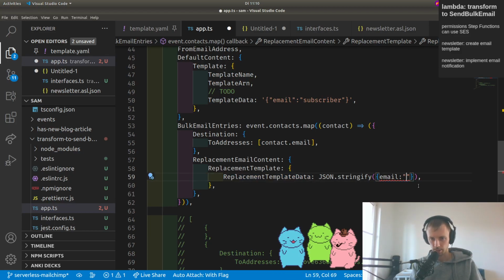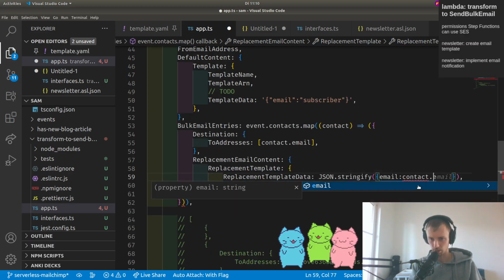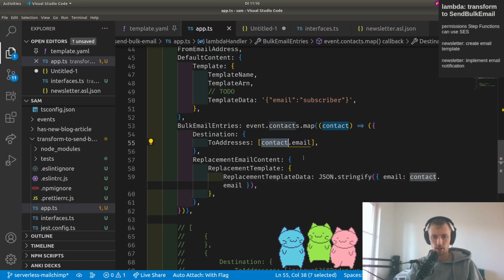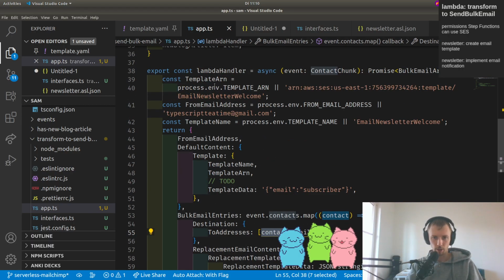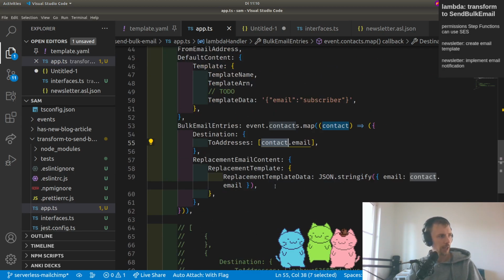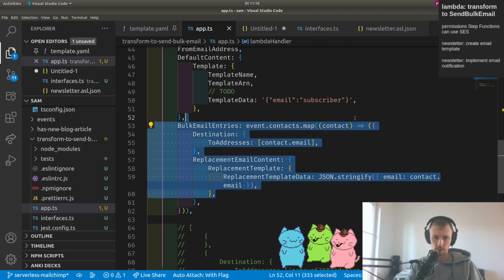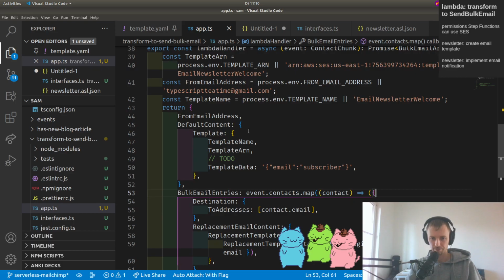This is going to be contact.email. But here, if you have more information about the contact, you could get, for example, all of the attribute data, which might have something like the name inside of there. And then you can say hello Peter or hello Jessica within the email.